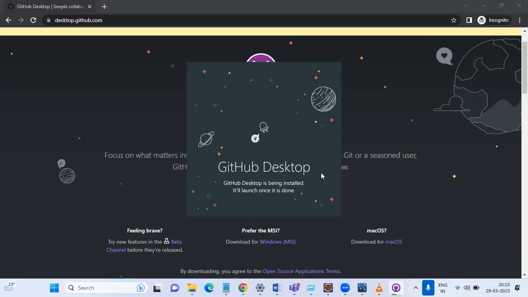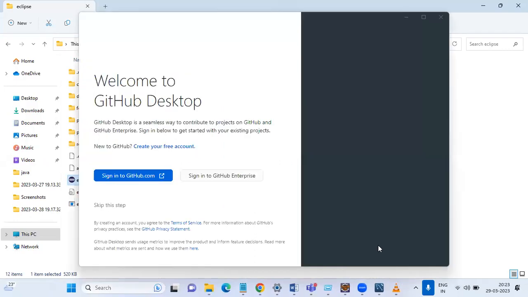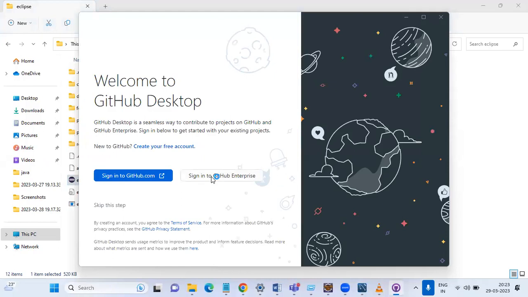GitHub Desktop is being installed and it will launch once done. Okay, all right. So that is installed now.